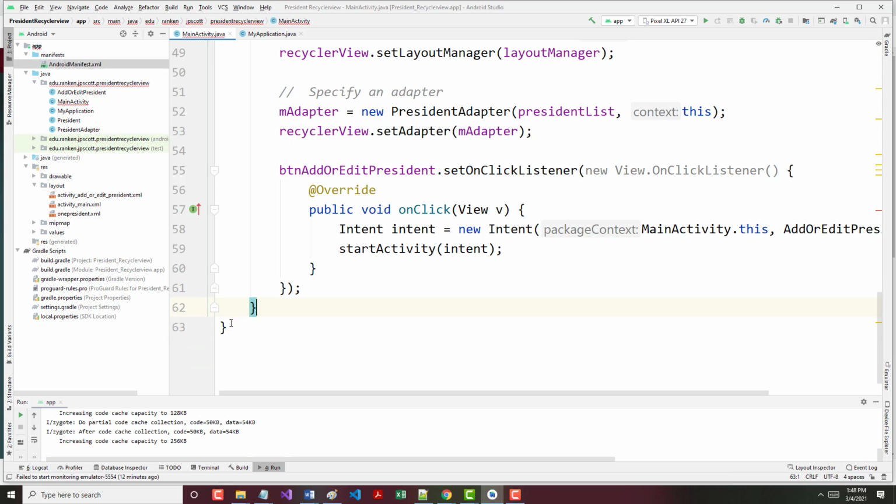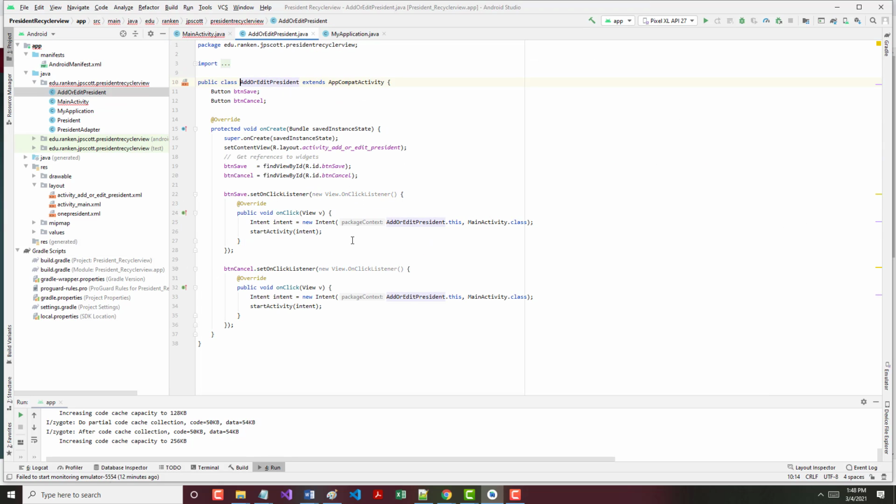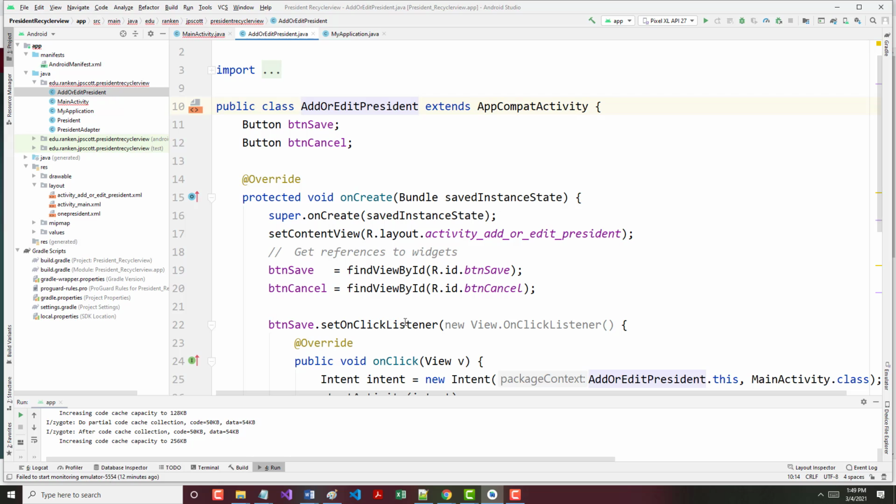All right. But what I want to do, and again, we'll see whether or not this is going to work, is go to our other class, our class that's called Add or Edit President, this one. And remember, that's got our save button in there, it's got our cancel button in there, but now we want to add 2 things.